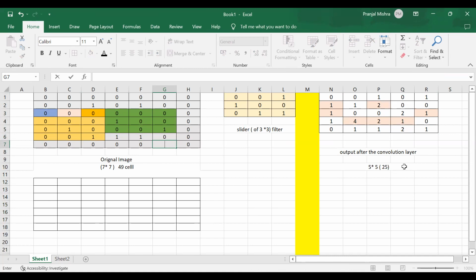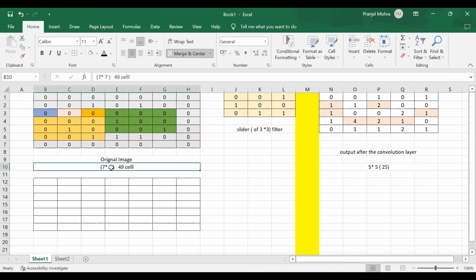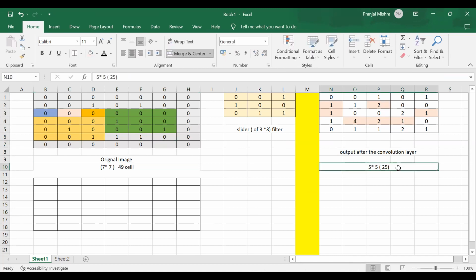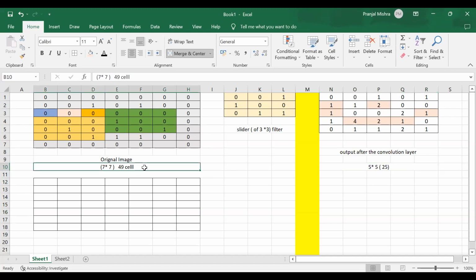But working on a 7x7 image and working on 5x5 image, the computation required to work on 5x5 image would be quite less compared to working on an image which is 7x7. So time भी बचेगा और पैसा बचेगा. ठीक है ना? So that is one thing which I wish to achieve from my convolution layer. ठीक है.